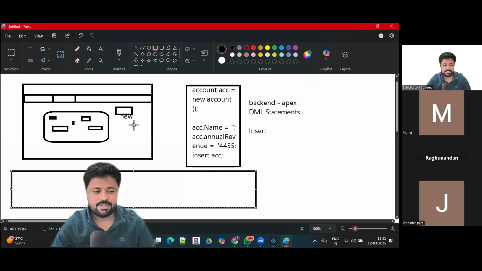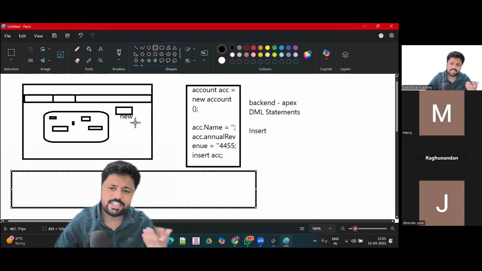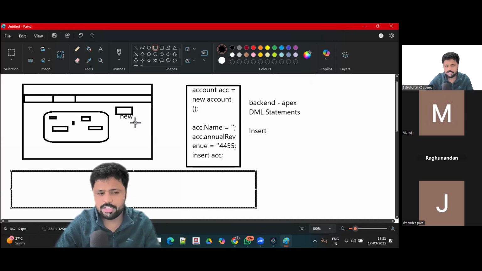But in general, we can't give access to all persons to create a record from this button.